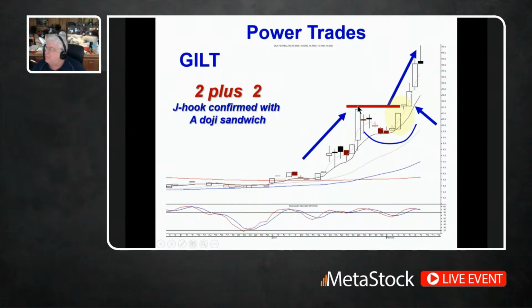They gapped up right to this resistance area, did a doji. And again, remember what our doji rule is. It's going to move in the direction how they open it. When they trade it positive, what do we know that this candle is likely to do? Be the same magnitude as this candle, giving you a doji sandwich. And what do we expect from a doji sandwich? More upside. That's the statistical probability coming out of a doji sandwich. If that broke to the upside, what's that telling us? Telling us our J-hook pattern breakout is in progress. We can be buying right here, knowing that everybody else is going to start coming in later when they see that it's still in an uptrend.